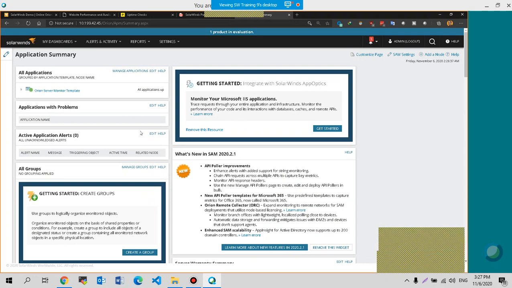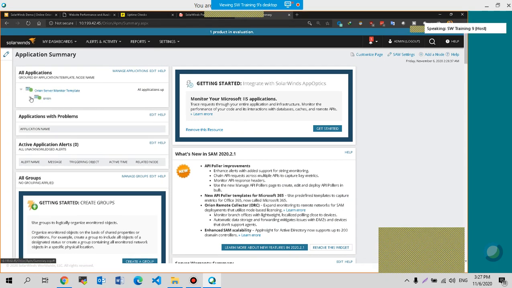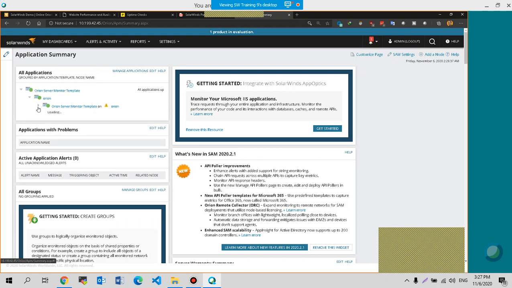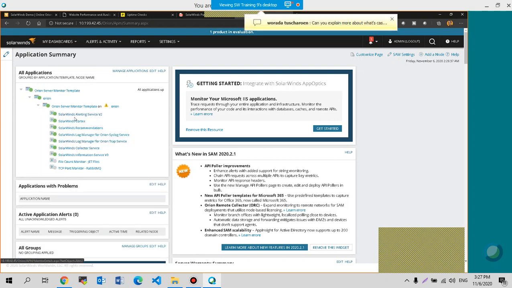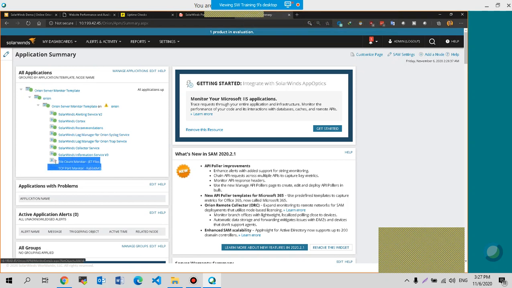So are there any questions so far, guys? Now notice that the other components are green now, because earlier it was gray, right? Because of the initial polling. But this time, it's the file count and TCP monitor that are gray because they perform their initial polling. But it will eventually turn to whatever the status of that initial polling results later on, after 5 minutes, after 300 seconds, right?